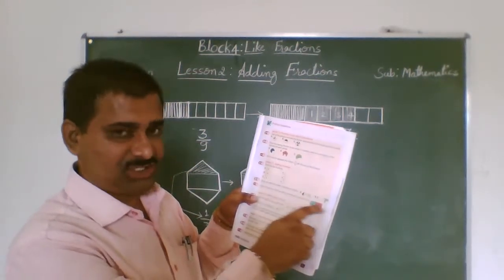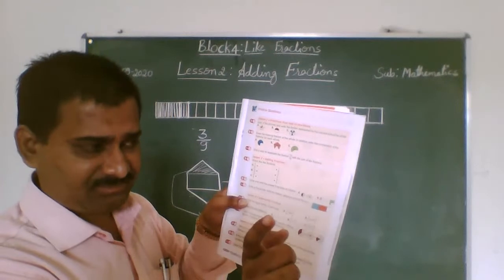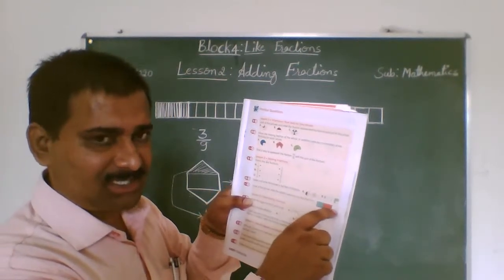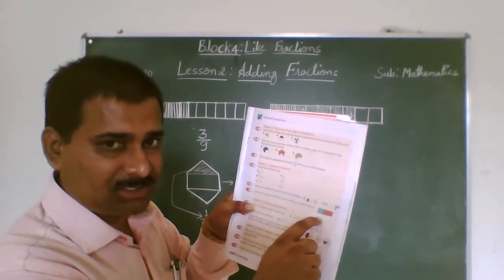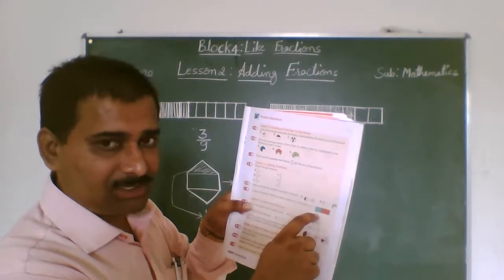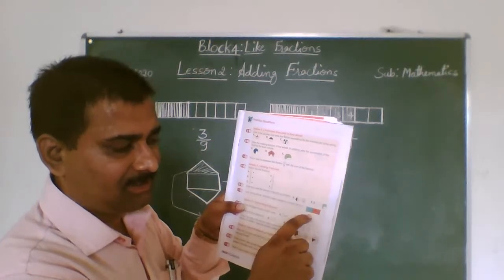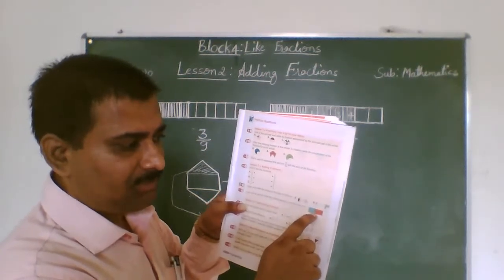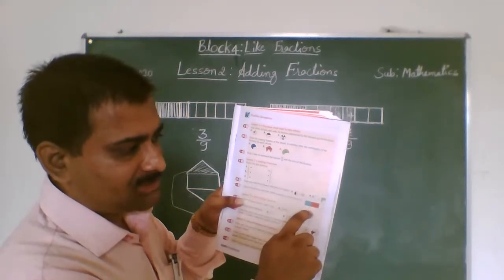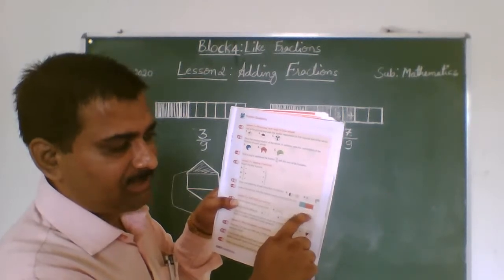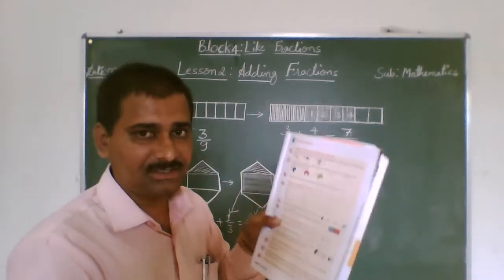Look at the picture. This question is exactly the same as the question in the worksheet. Total how many parts are there? You count it. This colored fraction, write down below the blue color first. So 3 parts are shaded out of 1, 2, 3, 4, 5, 6, 7, 8, 9. So 3 parts are shaded out of 9 parts. So 3 by 9 plus this color is of 4 parts, 4 by 9. 3 by 9 plus 4 by 9. So you write down the answer.